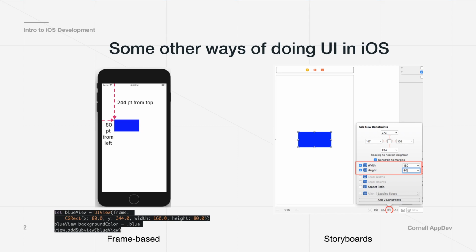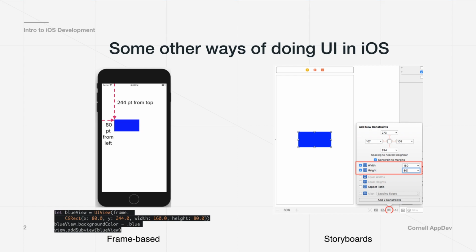Frame-based is when you create a UIView and instantiate it using a frame, instead of how we set constraints and activate them. The code here specifies the x, y, width, and height with respect to the screen.